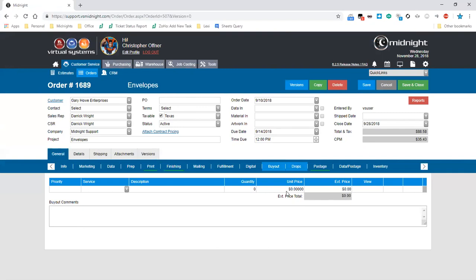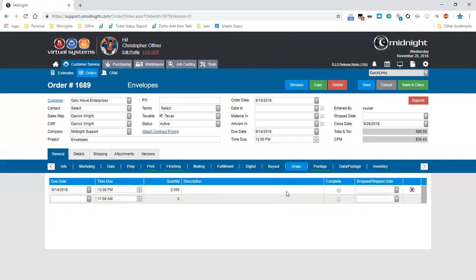After your service type list has concluded, the next tab will be the drops tab. When handling jobs that have multiple drops or multiple expected shipped dates, you can go ahead and plug those various dates in here. For instance, if you have a customer that has ordered 1,000 of a particular set of goods and expects 250 counts each week over the course of a month, you can set up the drops to reference 250 counts and then a different ship date and time, or due date and time as needed.